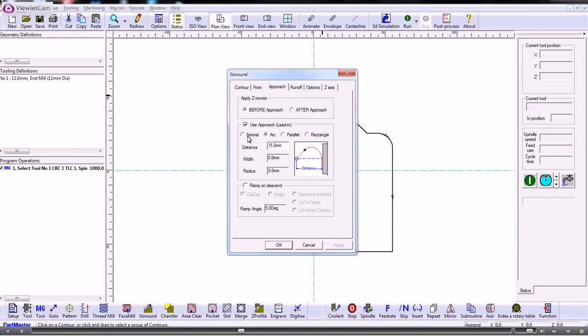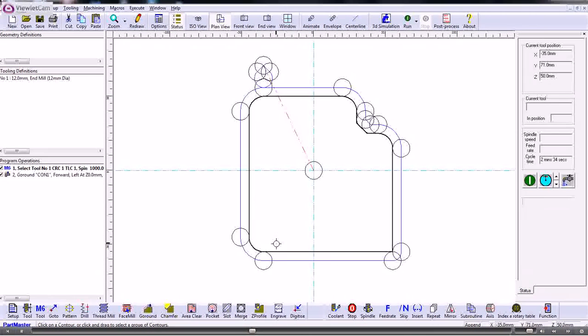So if we have an arc approach and set the runoff, that can also be an arc, and we click OK. So that shows the tool going from its home position, which is 0. The rapid line is shown in dotted, and the blue line is the center of the offset tool.